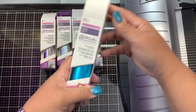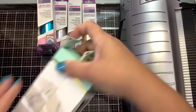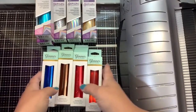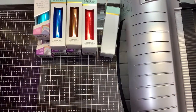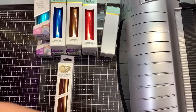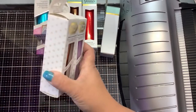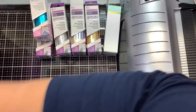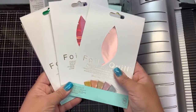You can use the multi-surface foil on paper. So you can go that way. Okay, so you have Gemini. You have Spellbinders Glimmer. Notice how the boxes look very similar. The size of the foils are very similar. You have Couture Creations, which is Go Press and Foil, which is basically the same company as Glimmer. And again, these all come in these tiny little 5 or 6-inch rolls. All of these companies are hot foil. We also have the brand new to the game, Foil Quill Foil, okay? So these are brand new, these are hot foils.